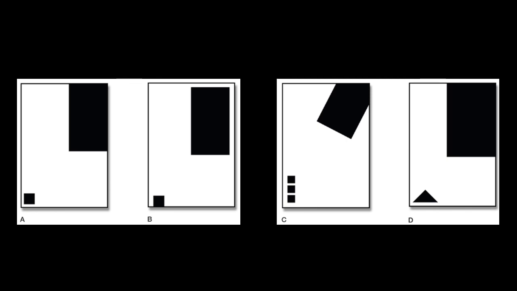So A and B, the differences here are subtle, but notice that in A, the rectangle at the top is touching the edges, and the square at the bottom of B is also touching the edge. So what does that do for your eye, you think? Right, it pulls your eye in A up to the top right, and on B, it makes the square seem super weighty and holds the entire composition down, so it pulls your eye down.